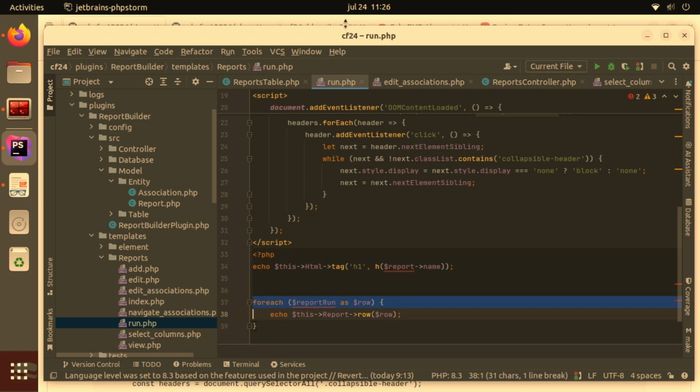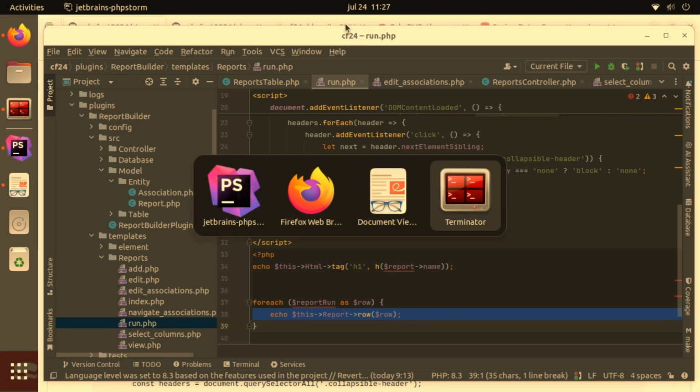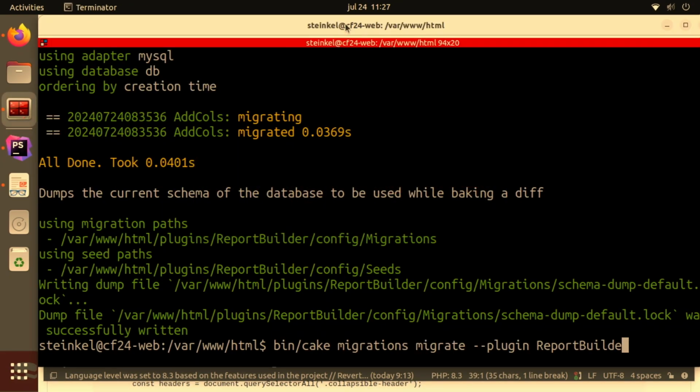Helpers in CakePHP will allow you to group and define when you have a lot of PHP code in your templates. So this is a proper way to do that because the report row is going to be a lot of PHP. So we decided to create a helper for that. And creating a helper, you can bake it actually.